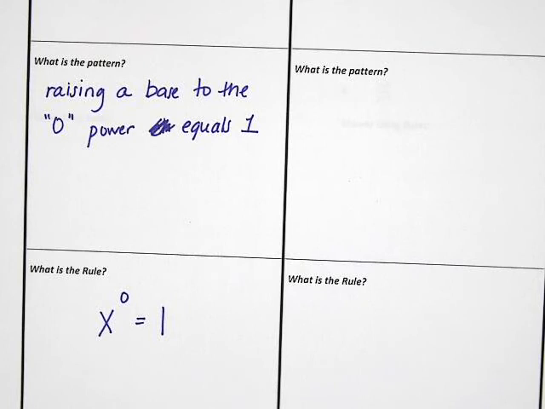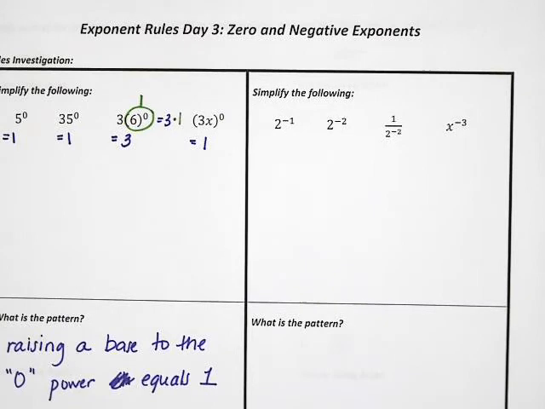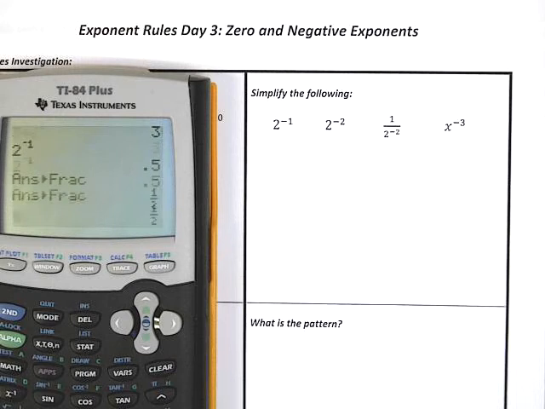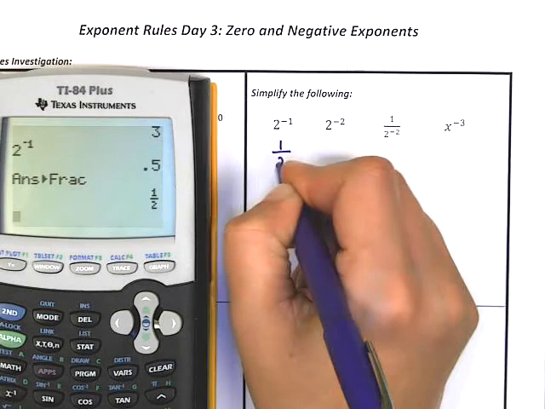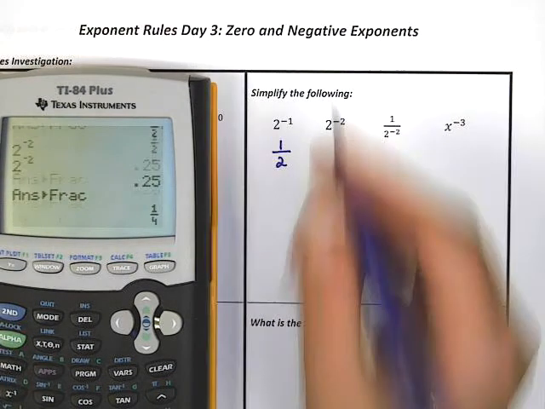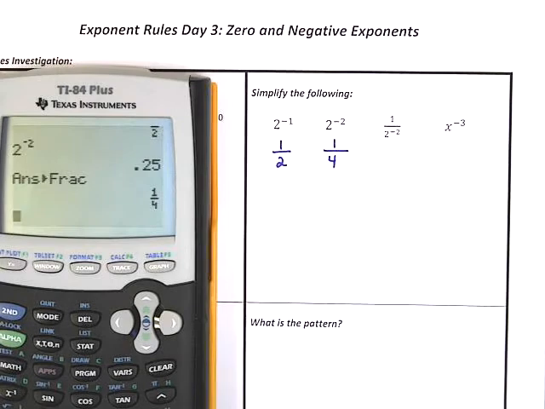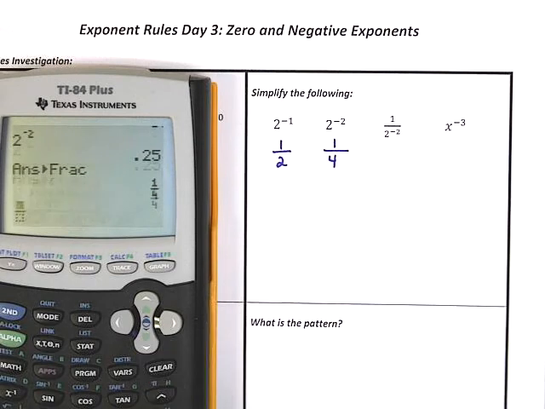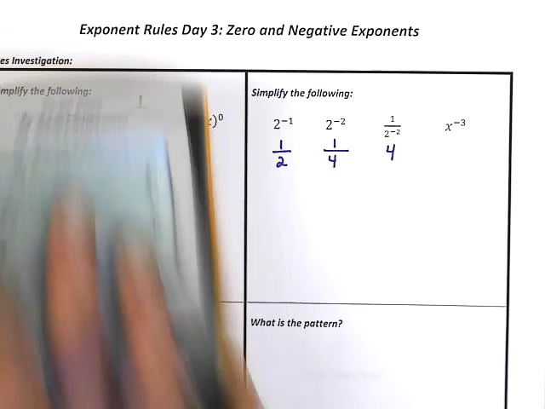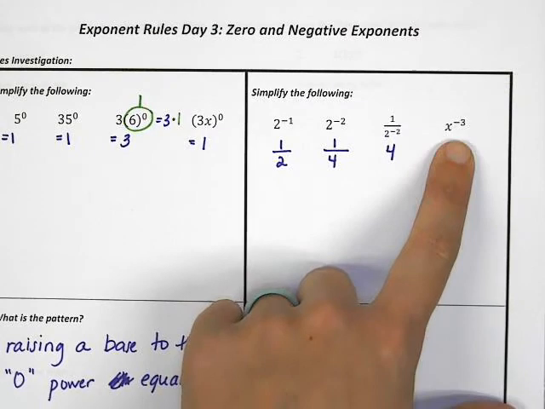Now let's see if we can investigate what happens when you have a negative number as a power. So just like before, we'll start with some numbers. So 2 to the negative 1 would give me 0.5. Now I'm going to make that into a fraction so I can see this pattern better, which is really 1/2. 2 to the negative 2 would give me 0.25, and if I make that into a fraction so I can see the pattern better, I get 1/4. Now 1 divided by 2 to the negative 2 power becomes a 4. And let's see if we can use those three problems to figure out a pattern that we could use to apply to this problem.